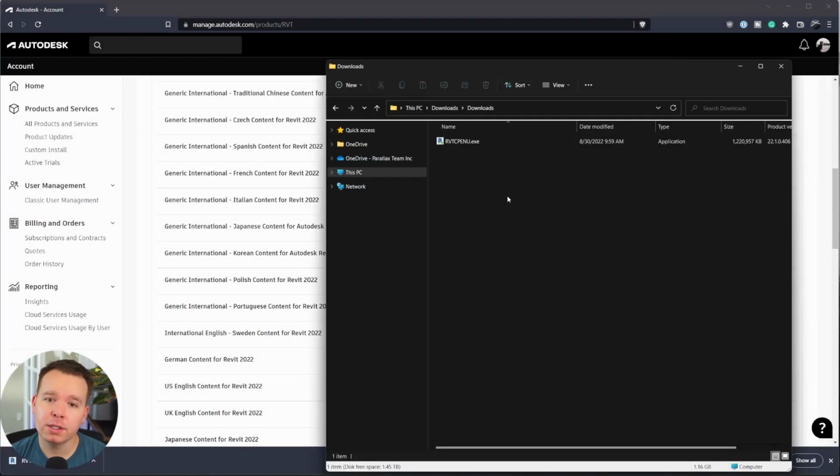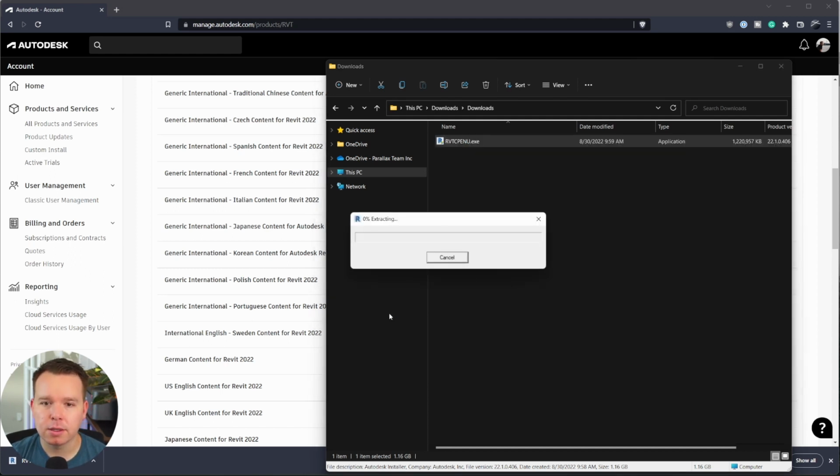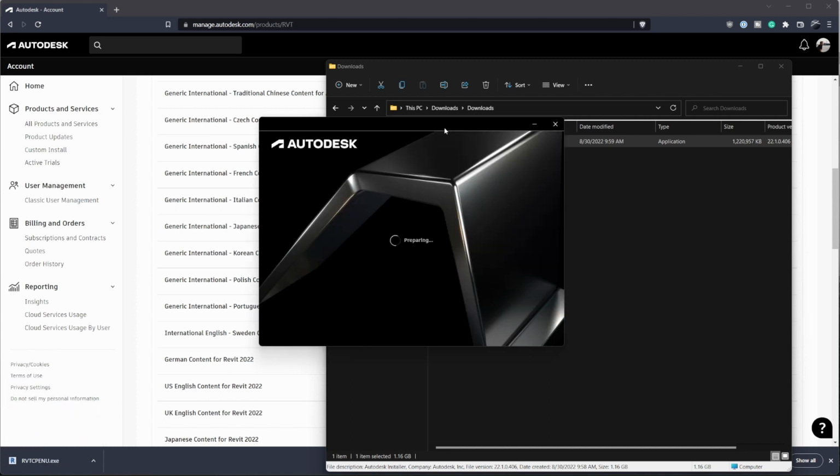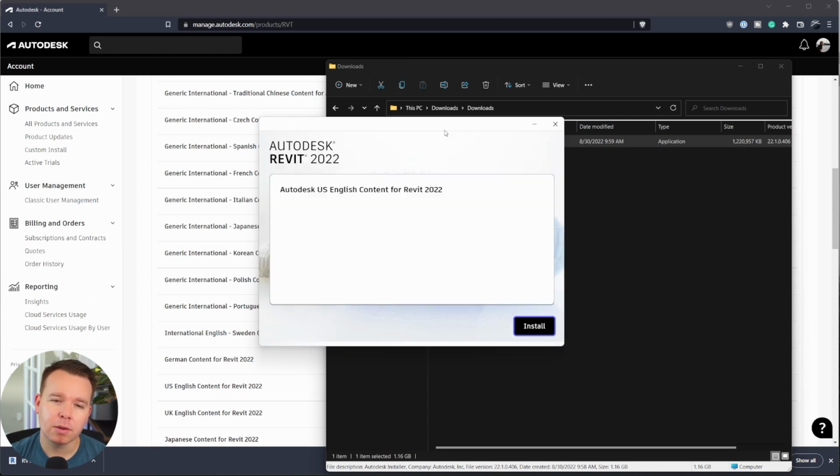All right, so once it's finished downloading, you will have an exe in your downloads folder or wherever you saved it. You just double click this and it will give you that little splash screen to tell you that you're going to install something. So we'll do that. We'll click OK, and then we'll let this do whatever it needs to do. We'll take a look at the results here in a moment. Once the exe is done extracting, we are going to see the typical Autodesk installer run as well. Now's the point where we can click install to actually install the libraries.